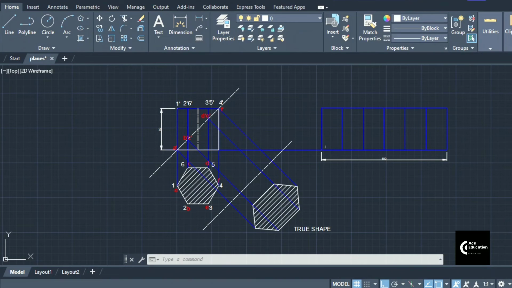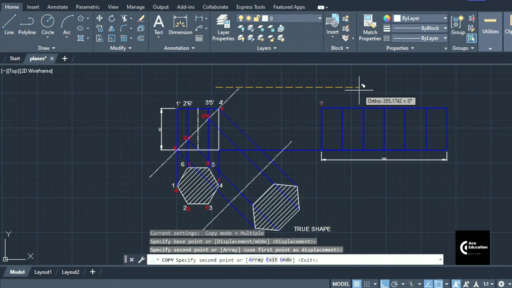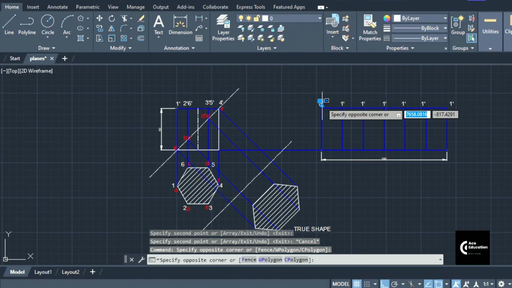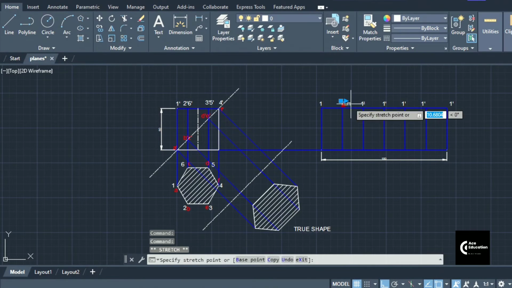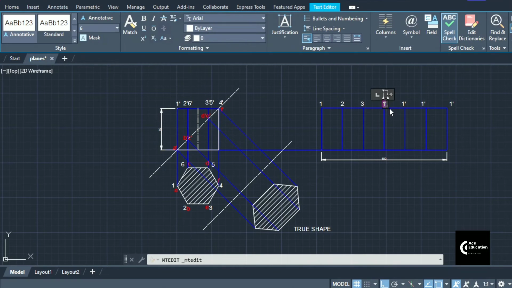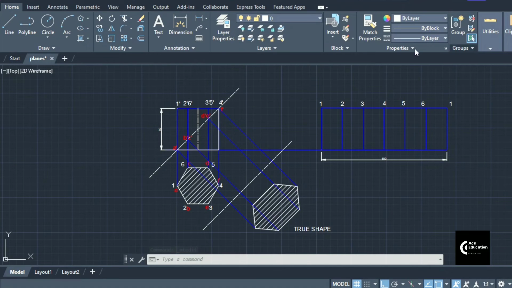Before that, we must recognize these vertical edges in terms of their names, like 1 dash, 2 dash, up to 6 dash. So I'm just naming these points. So friends, here we have just identified all these vertical edges. Now we'll be projecting all these points of the section respectively on their vertical edges. Like A dash is coming on 1 dash. So we are projecting point A exactly at point 1 and 1.